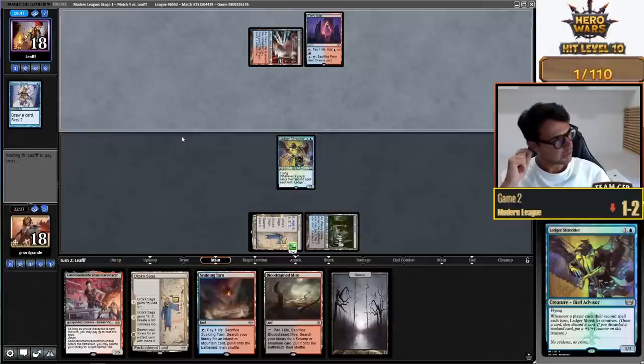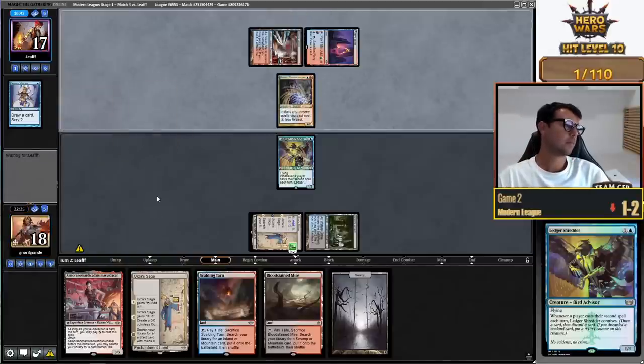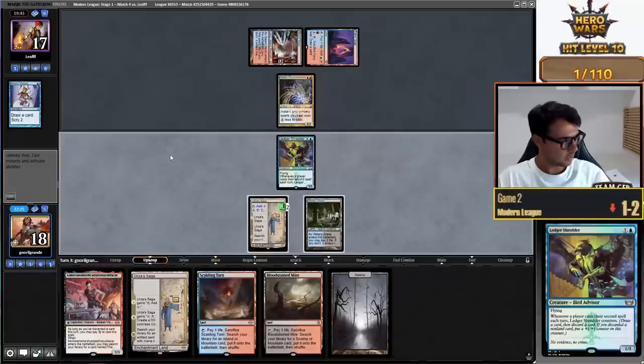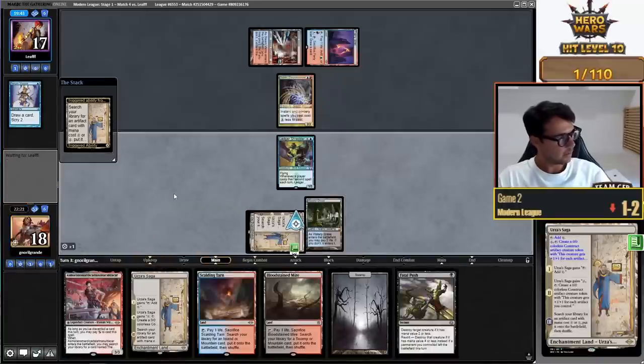Not afraid of Blood Moon anymore. Is that a Baral? Yep. Okay. Goblin Electromancer, draw Fatal Push. That's a good draw. What do I get here?